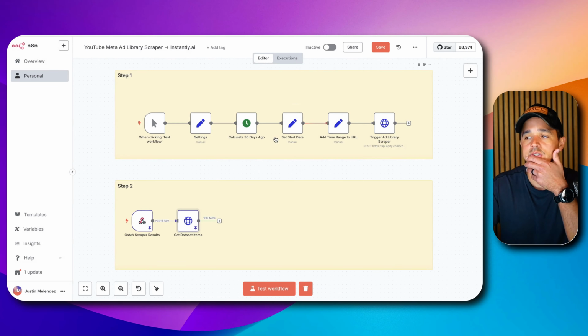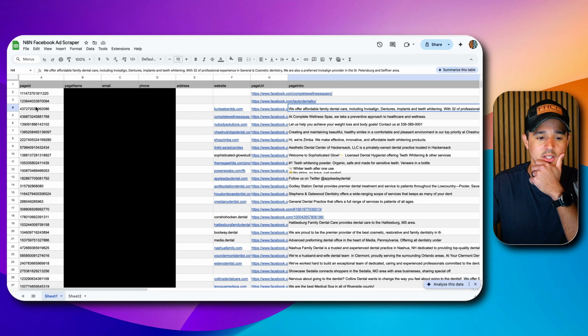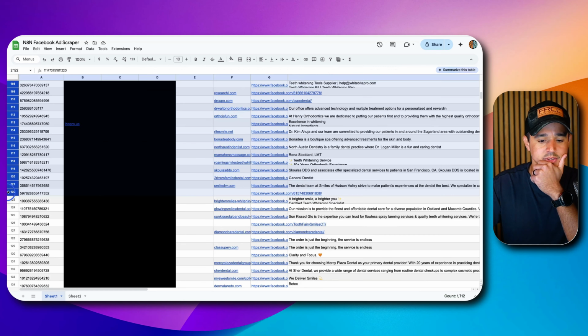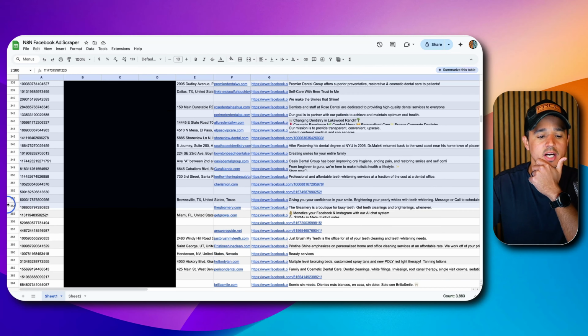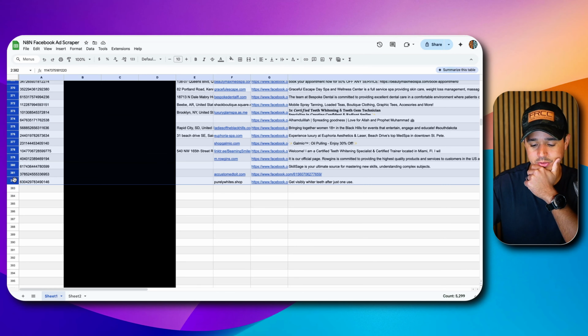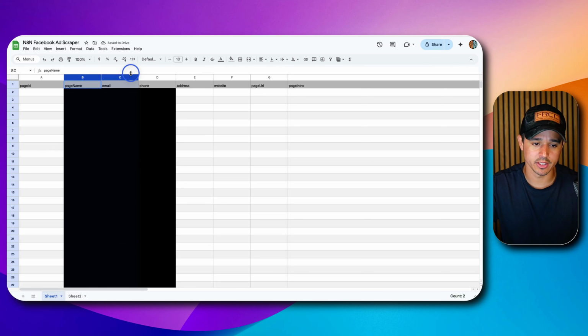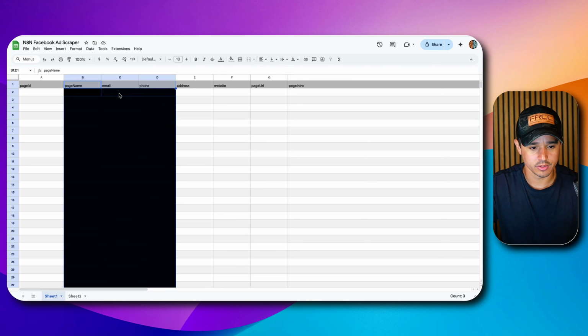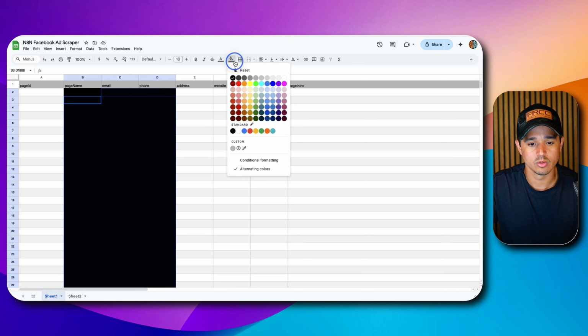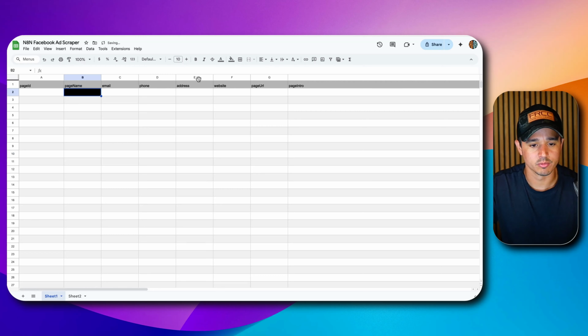Cool. So next thing we're going to do is I'm actually going to come in here and use this same sheet. I'll include a copy of this sheet inside the premium community for those of you who want to use this same sheet. If you're building from scratch, you can make this whatever you want, but I'll walk you through what information I like to keep from here. So let me just reset these.